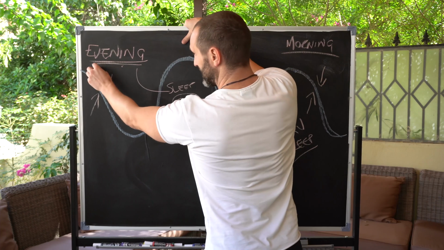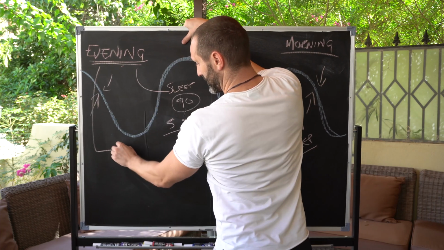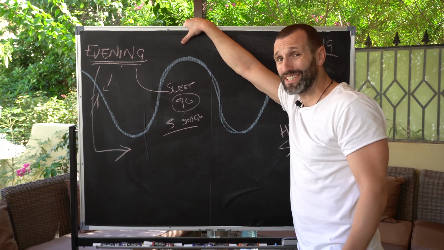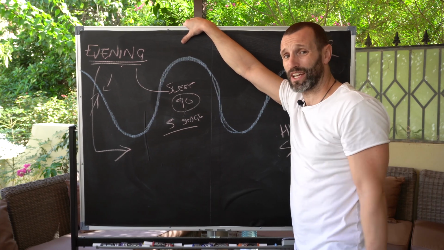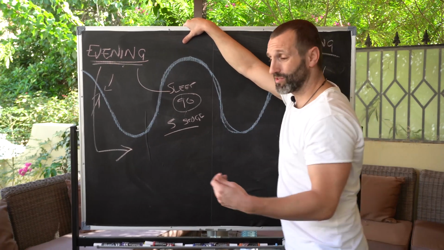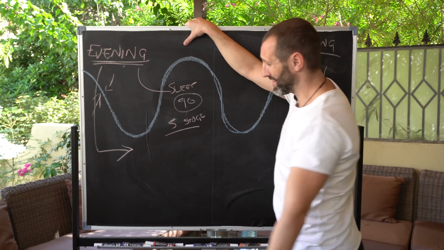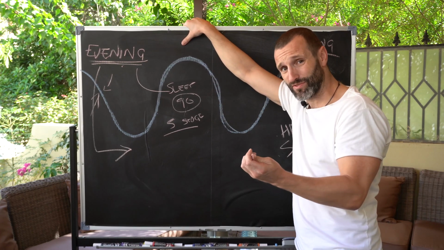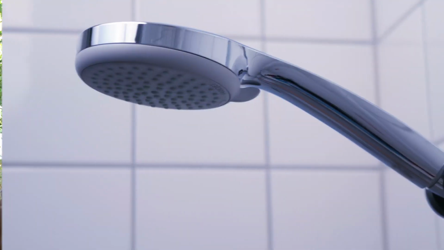Now, the easiest thing for you to begin to do is think, okay, I need to calm my nervous system down. So I need to do things that are not going to stimulate my nervous system. So things that are going to calm your nervous system down is eliminating electromagnetic frequencies and blue light, which you've probably heard people talk about a million times. You also want to be practicing your breathing exercises to help calm yourself down. You could even have a cool shower.